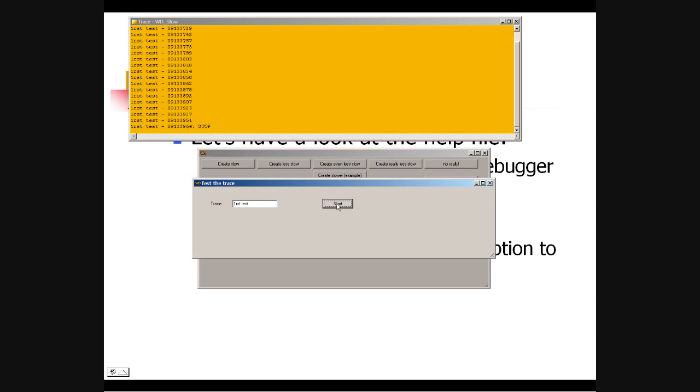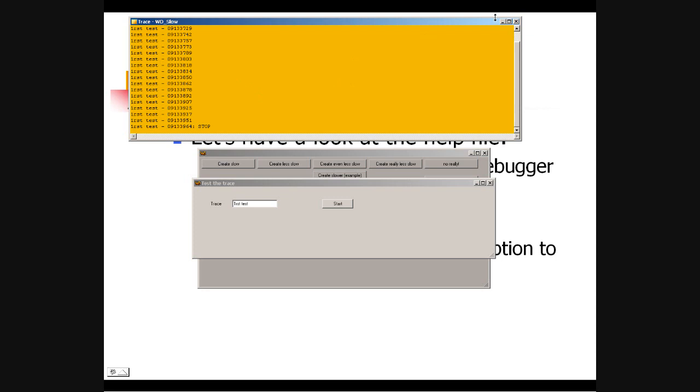Here we are. As you can see, we had this trace on the screen with my text and the timesys and the stop when I clicked. Remember also that you have the possibility in every trace window to do a right click and to have this copy all, save as, clear trace, topmost, save size and position, horizontal scroll bar, accept control character, all these settings that will be remembered for your trace window. So that's very simple on screen.